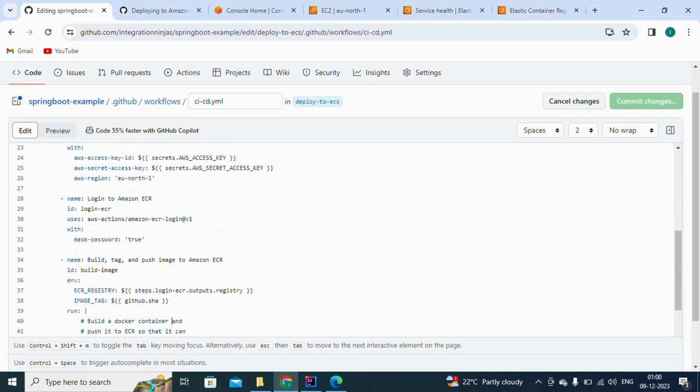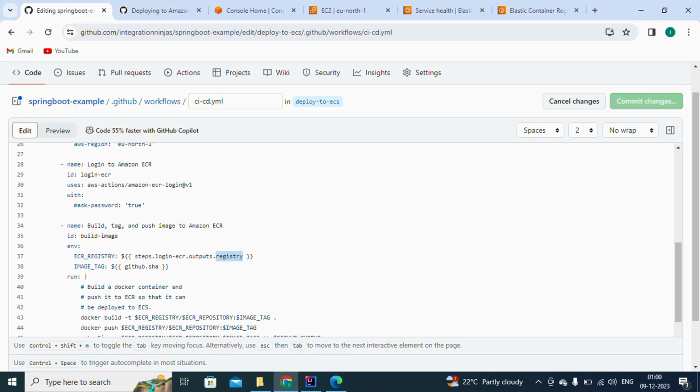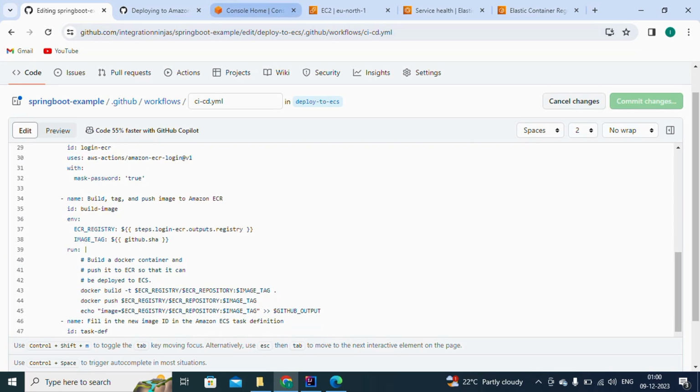So first let's focus here only and see what is the issue when we are creating the image tag. We are expecting the registry that is Spring Boot example registry. All right, and here ECR registry and ECR repository colon image tag and dot. We are using the same things.